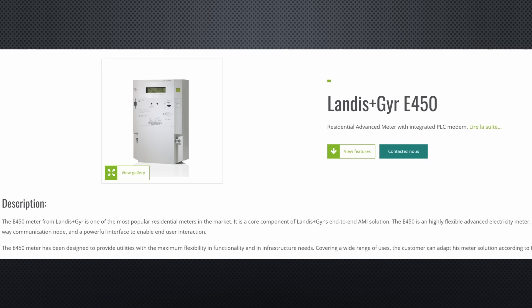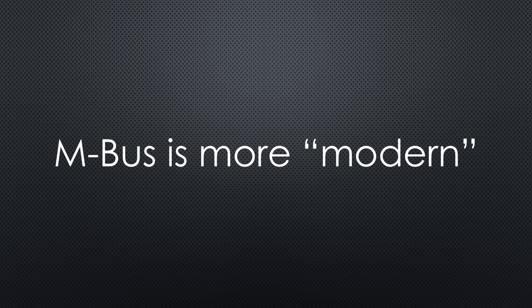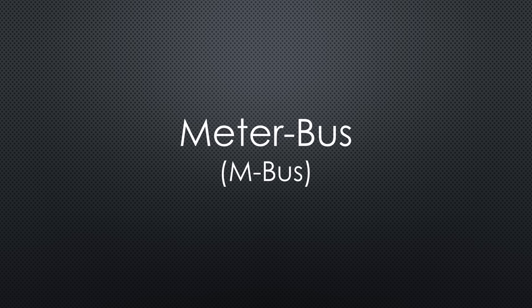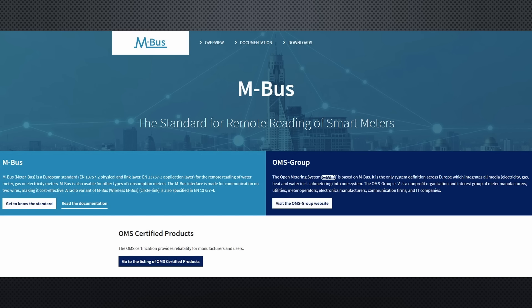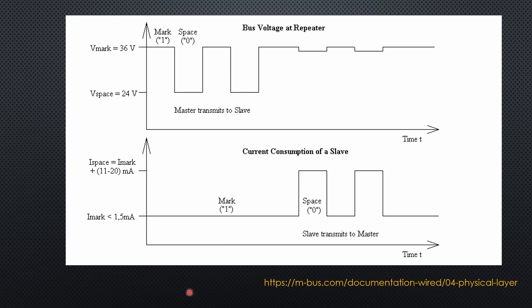Let's start with the smart meter itself. It is an E450 from Landis+Gyr, which offers both an optical and a wired MBUS interface. While reading the optical interface is an option, I chose MBUS not only for data, but also because it provides power for the interface. MBUS, short for Meterbus, is a communication protocol designed for the remote reading of utility meters for electricity, gas, water and heat. In its wired form, it uses an RJ12 connector with six pins. Two of these pins handle data transmission using a differential signal operating between 24 and 36 volts. With a clever design, this voltage can even be used to power your reader.